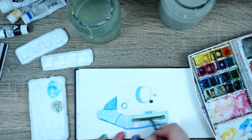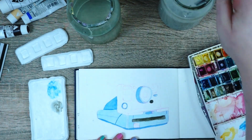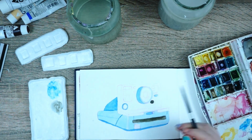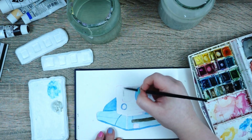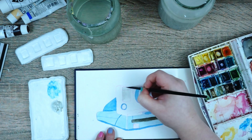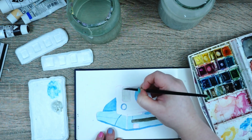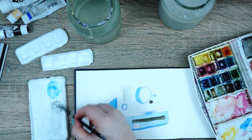So watercolour does well on it. I'm guessing that gouache will be the same, but I'm a bit afraid about letting it dry and not being able to wash it off is my concern for that. So I'm not sure. I'm just going to cover this all in grey and I might go over it with gouache details later. I think I'm going to add a little bit of purple to the grey for the camera itself.